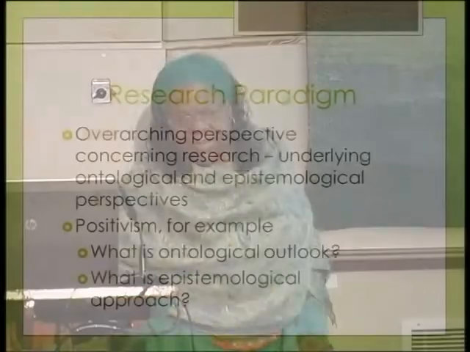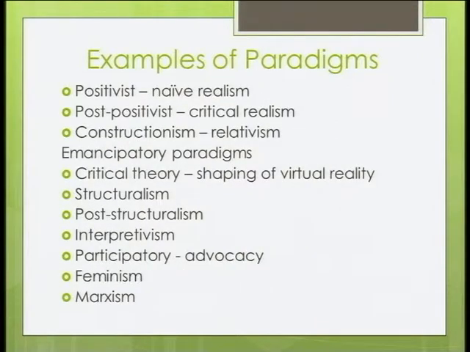Because it's very important that you understand why it is that you're moving the way you are and the underlying worldviews. For example, positivism is a very famous paradigm. It's been around for a long time. So with positivism, it has its own ontological outlook as far as the nature of reality, and it has its own epistemological outlook in terms of what can be known and whether there's one truth or multiple truths. So these are things important to be aware of. Now, briefly, these are a variety of paradigms. Believe me, it's not exhaustive. There are many more out there. But each one of these paradigms has its own ontological and epistemological framework.